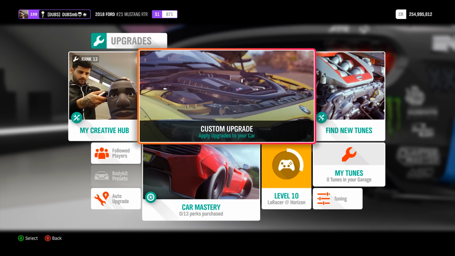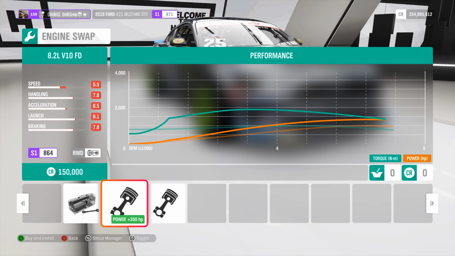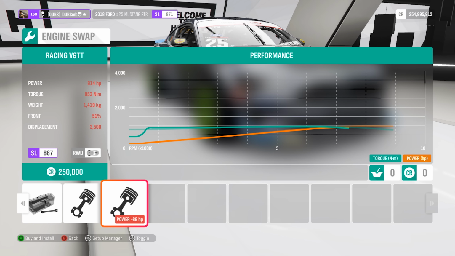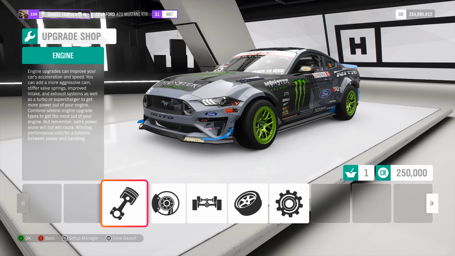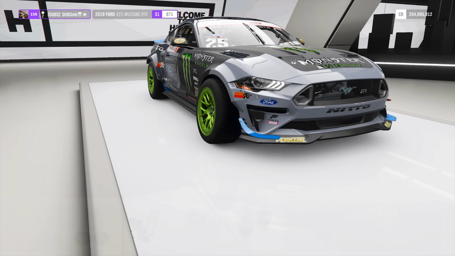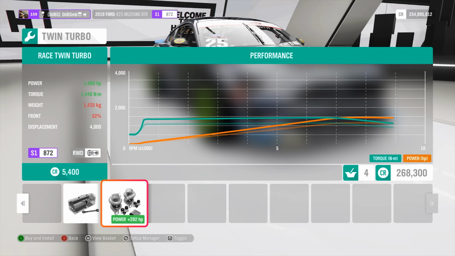But what about the other engine? What about the 8.2 liter V10? This is going to be interesting because it does have a lot more torque than the engine that's already in it now. So that might be very interesting. The Racing V6 twin turbo, I'm not going to put that in. Obviously, we know what that is. Actually, I will do it just so you guys can see what sort of options and what sort of power we can squeeze out of these engines as well, even though I'm not going to most likely use it.